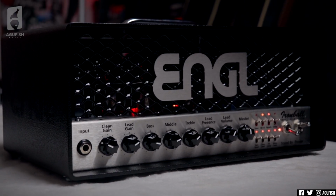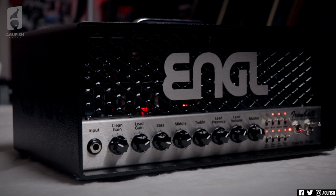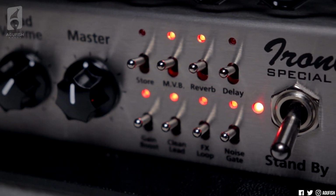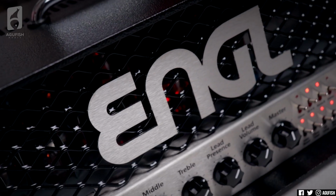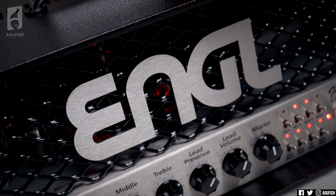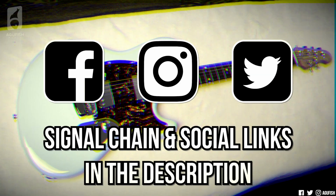What I mean by that is the amp might be small, but it slaps hard. Absolutely stacked with features that might make this the only amp you would need for your entire rig. I've heard some people refer to it as the tube-based alternative to a digital modeler, which is a very bold claim indeed. Been very excited to see if that claim holds any water. So let's take a closer look.